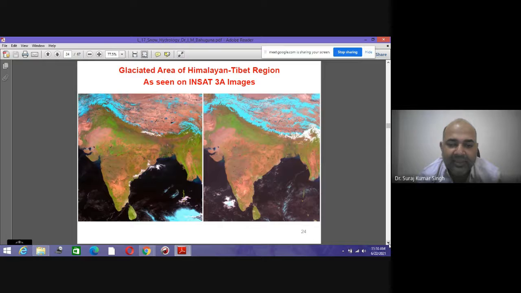So if you want to differentiate glaciers from ice or snow by seeing a satellite image, this is a standard false color, or you can say a natural color. You will see snow in blue color. Now, depending on the height, its condition, and the topography, I can easily differentiate the areas of glaciers in the Tibetan plateau. Their color, tone, and textures are different in the satellite images. So if we identify them, we can identify the glaciated area.